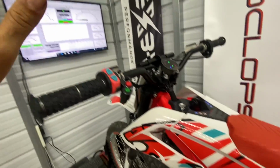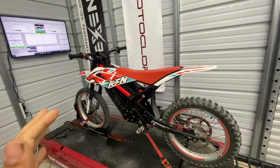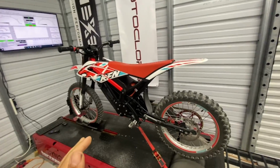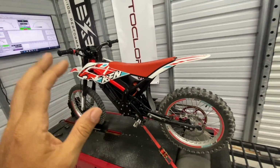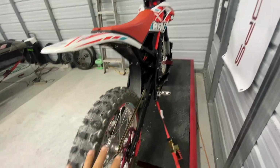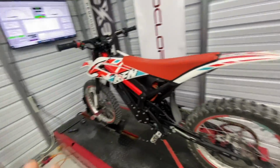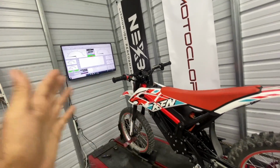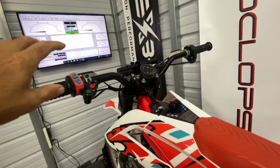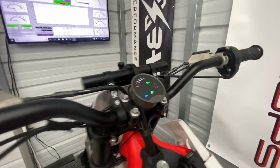So the original run that we made on this showed about 10 horsepower and a top speed of around 38 to 40 miles per hour. So it was just under 40 miles per hour top speed. So we're going to test it now. This is the smaller front sprocket and then 60-tooth in the rear. So this is the lower speed setup. But for the sake of comparison, we're gonna leave it exactly as it was so that we can see the difference between those two. So let's go ahead and make a pull now and see what the power difference is in rocket mode as we tested before. So we hit rocket and then we're ready to go.